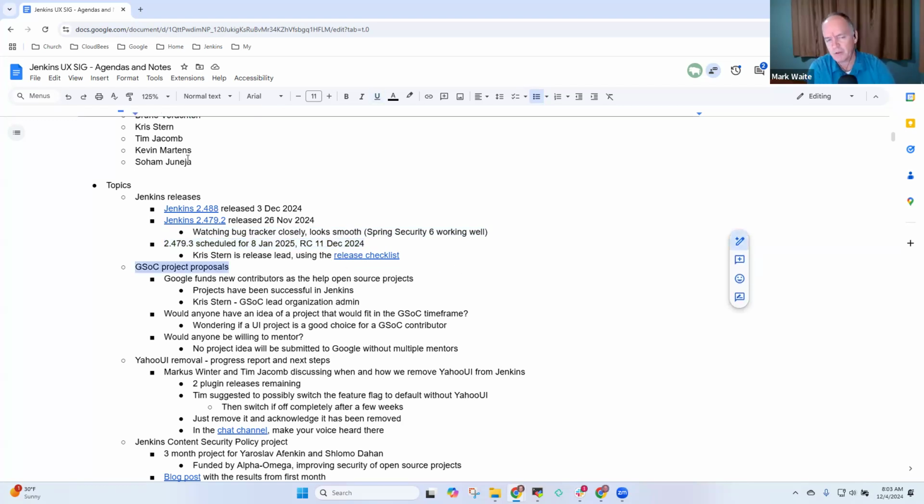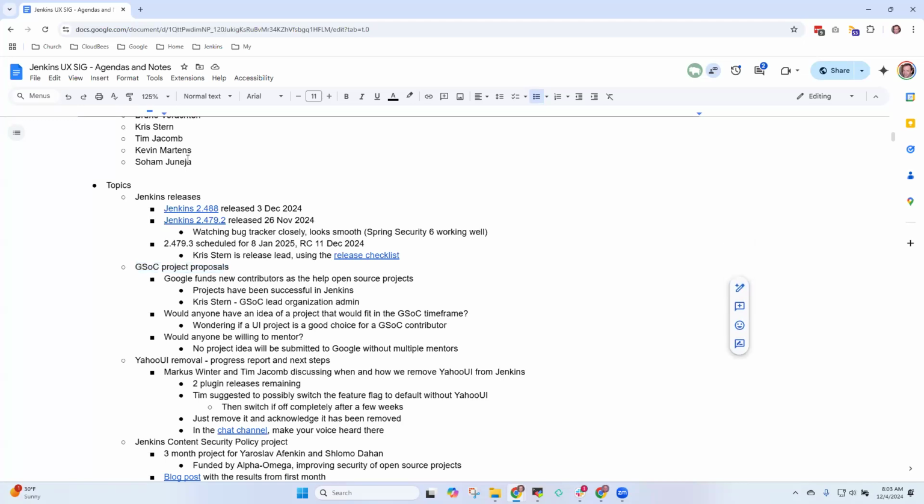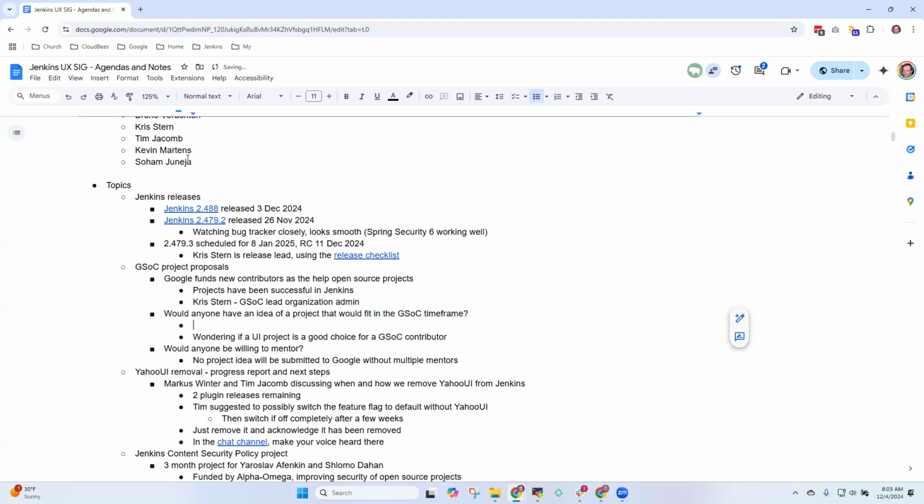Chris, GSOC project proposals. Do you want to give a brief overview there of the ideas? Yeah, because I think for the UI projects we have at least, I'm not sure, it can be one or it can be two. It depends. Because one is for the documentation, for docs.jenkins.io, or for the versioned docs, we have a repo which is mirroring, or is supposed to mirror, what we have on jenkins.io.